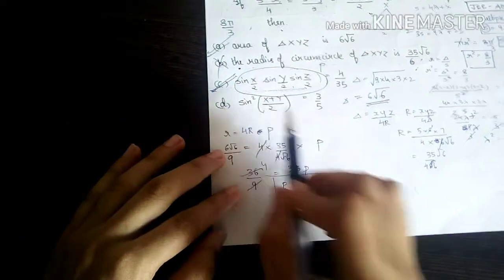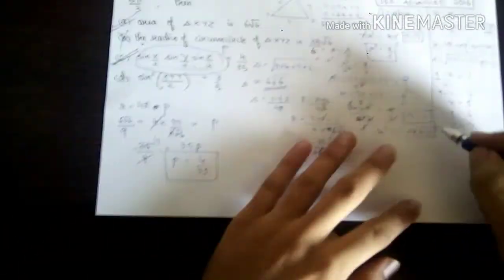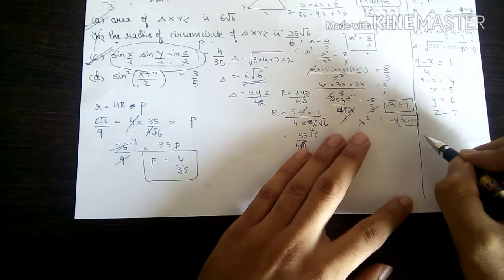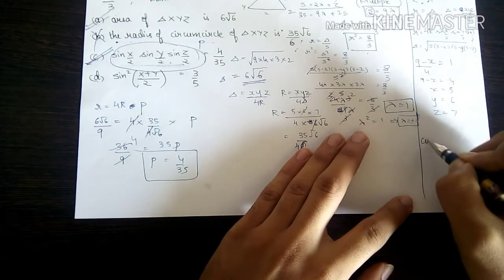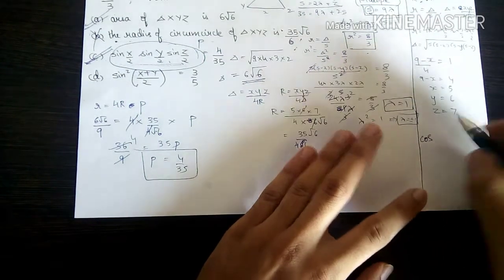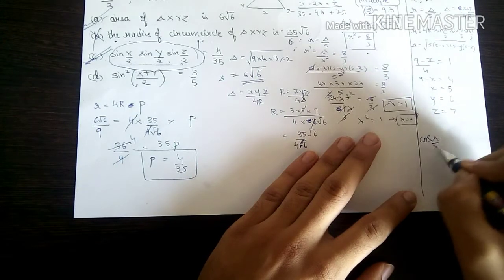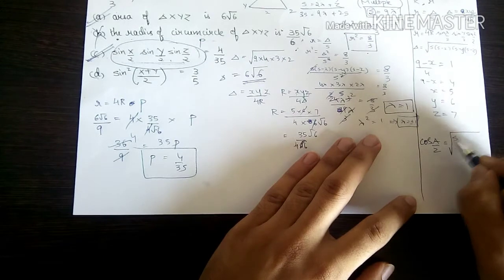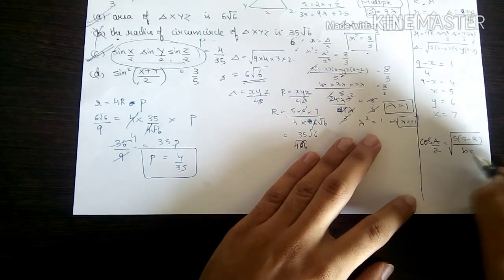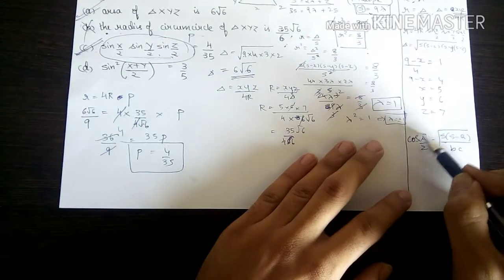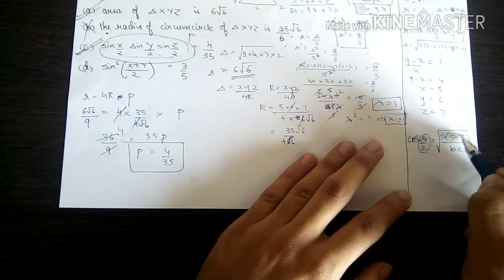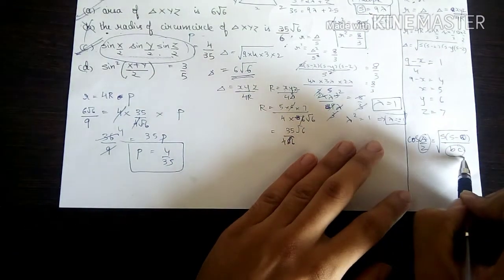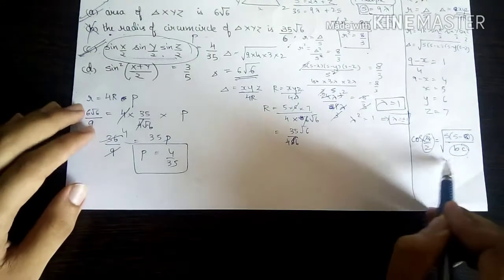Now what do we do with this? We also know that one extra formula is required. This is actually a half angle formula: cos A by 2 for any triangle ABC. Cos A by 2 is actually the square root of s into s minus a divided by b times c. So how do we remember this? Whatever angle is over here, A, its opposite side should be taken in the numerator, and the rest two should be multiplied in the denominator. So how is this useful over here?